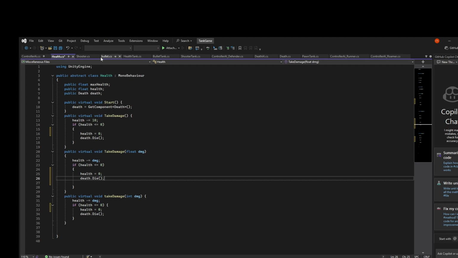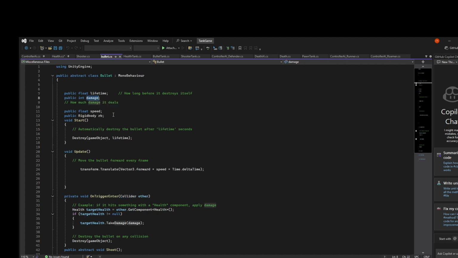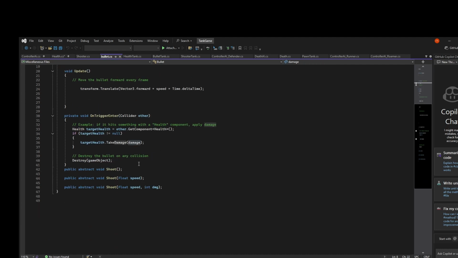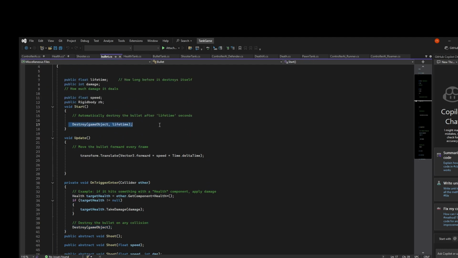Shells trigger overlap. The bullet, it's right here. Whoa, it's almost like I looked at this. It looks over and it just checks for the other, and then it sees if it has a health component. If it does, it takes damage equal to the bullet's damage, which is right up here. And then it destroys itself no matter what. So on trigger, if it hits anything, it kills itself. And then, self-destruct. It also has a destroy: the first time it is in the world, it sets itself a lifespan. So if it doesn't die, it dies again.